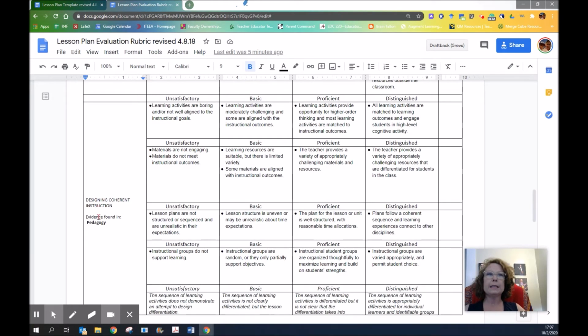And then designing coherent instruction. The evidence for every single one of these will be found in your pedagogy section. And it just depends on what they're trying to prove. So like right here, they want to make sure all learning activities are matched to learning outcomes and engage students in high-level cognitive activities. This goes back to the whole thing I said, and we'll repeat over and over again.